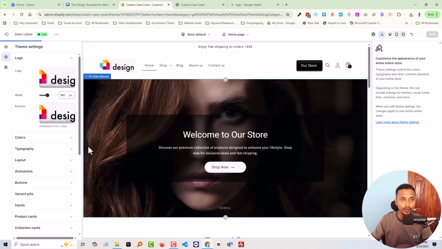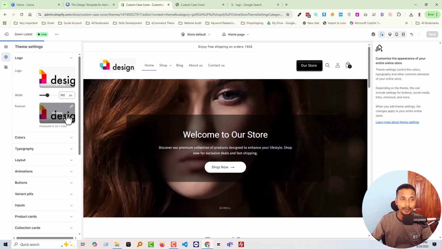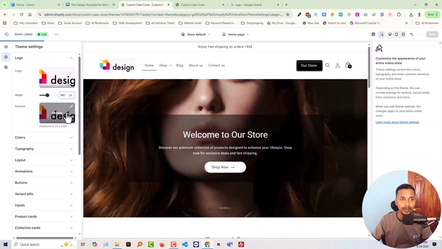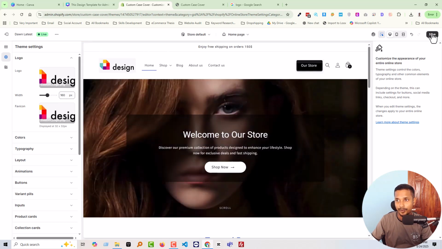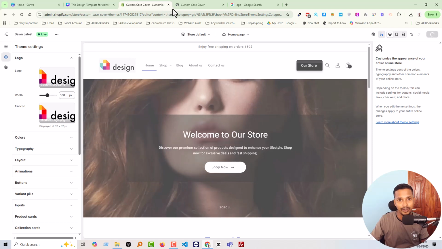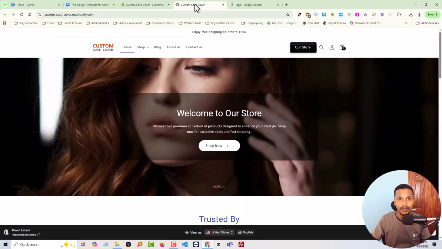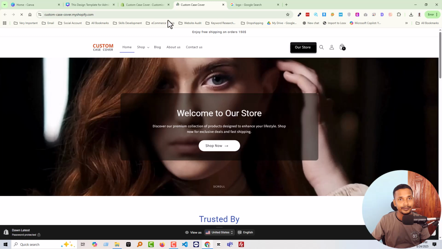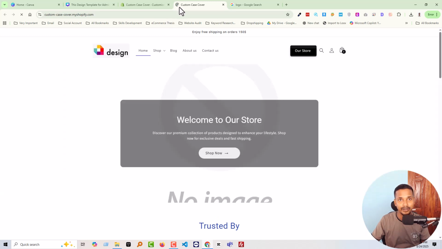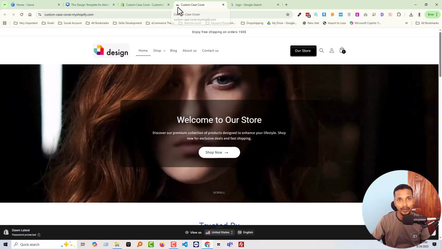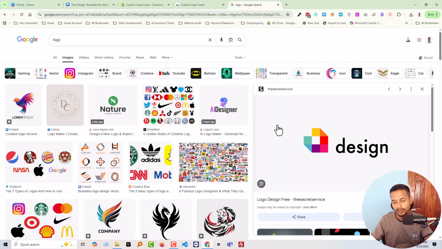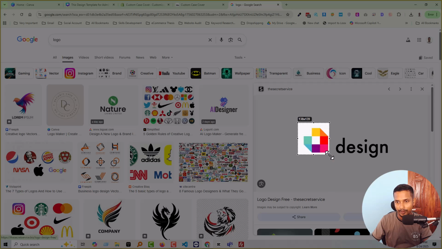But we must add an individual favicon. So click on it to save it, and now reload. You will see the difference. Wait a little bit, you see, but the best way is to make it a favicon.